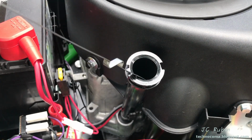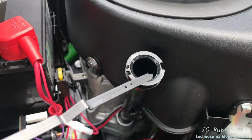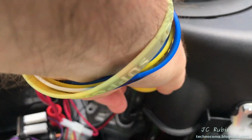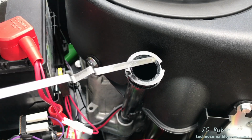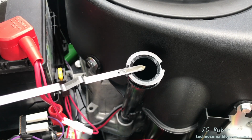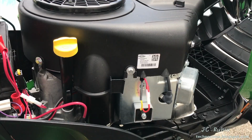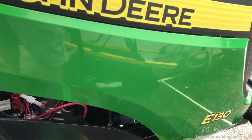We should also make sure we have adequate oil. We'll do that now, a quick test to measure the oil level. Clean that dipstick off, close it fully, open it back up, and check our level. And we see that it is right between the two dots. We're good to go. Close that up. Let's continue with the rest of the features.